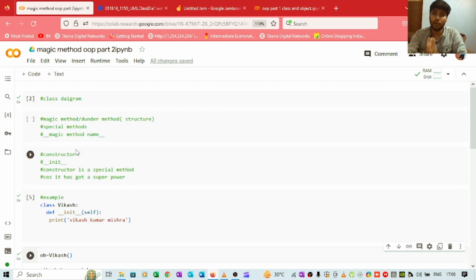So what is the benefit of using the constructor? The main benefit of using a constructor is that you can use it for writing configuration related code. What is configuration related code? For example, let's say you have created an application and you want to connect it to the database.